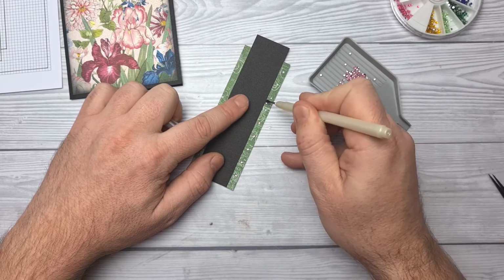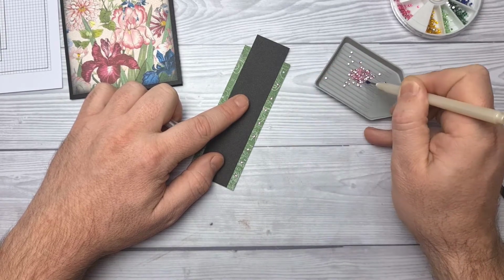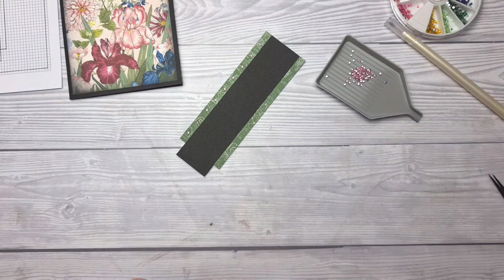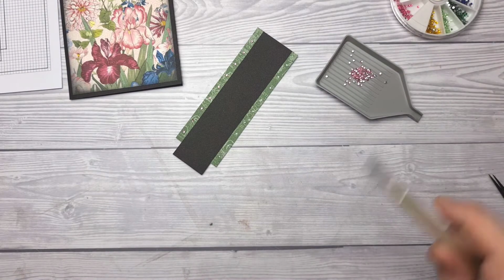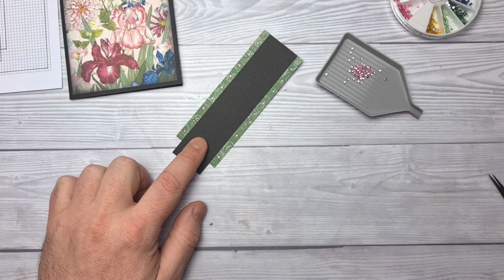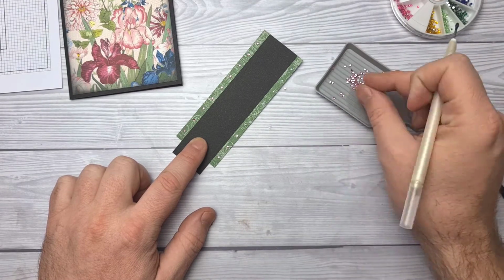I've chosen the smallest gems that I've got, just because I wanted a little bit of twinkle, but I didn't want to go too OTT, over the top. You could use all sorts for this, I guess. Even some stitching down the side if you wanted a little bit more of an unusual finish.